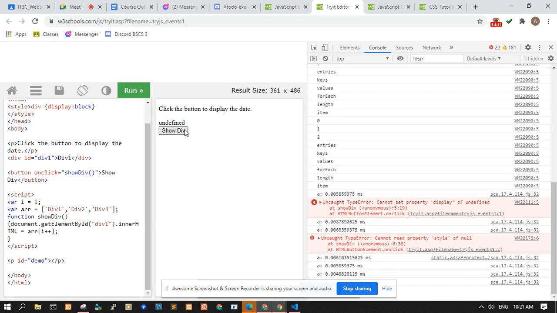Oops, it's undefined. Okay. So yeah, there are a lot of ways to do something in programming.